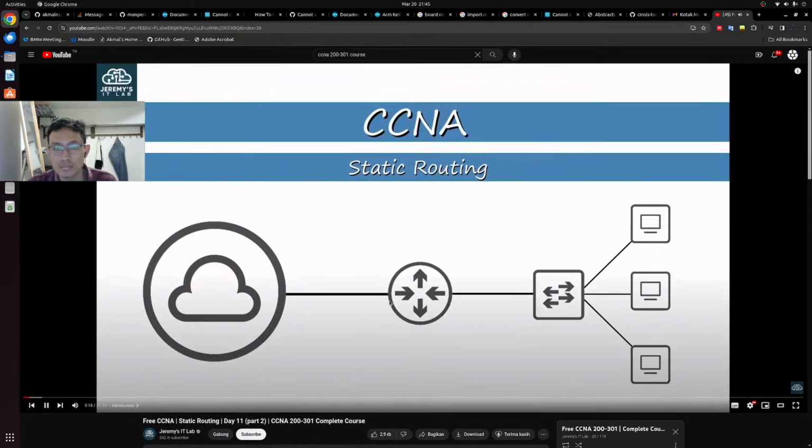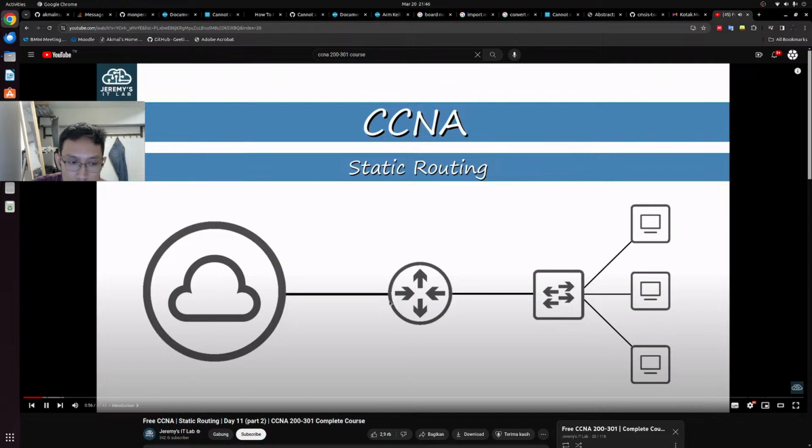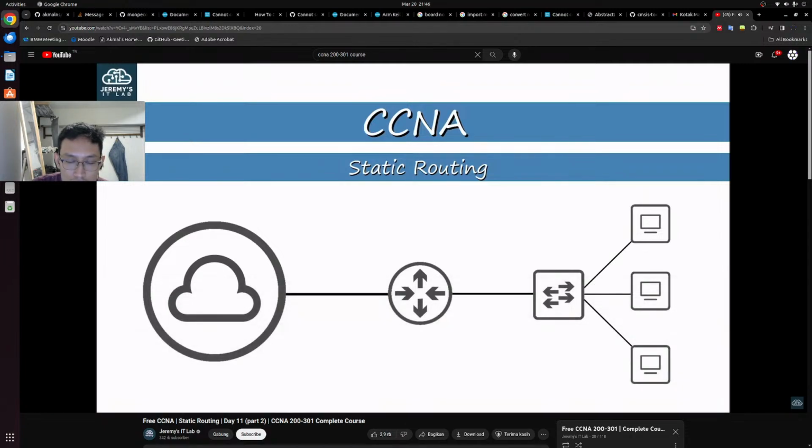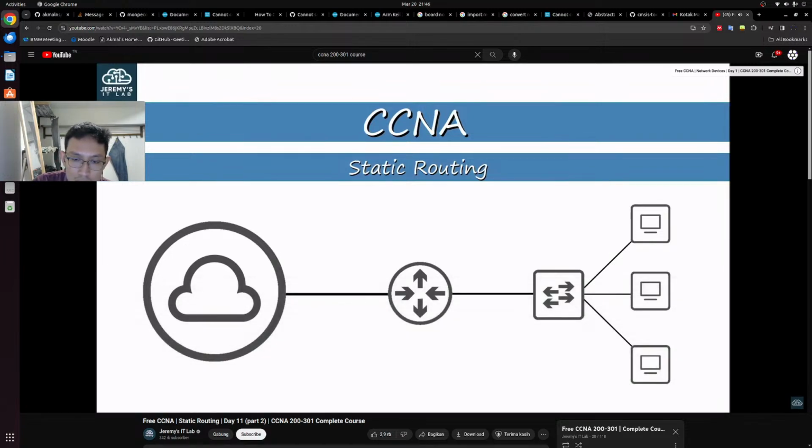In this video, we will cover static routing, a very important topic to understand for the CCNA exam. In the previous video, we looked at the basics of routing, how routers decide where to forward packets. And we looked at two types of routes, local routes and connected routes. Those routes are automatically added to a router's routing table when you configure an IP address on an interface. Local routes provide a route to the router's own IP address, and connected routes provide routes to the networks the router is directly connected to. Local and connected routes aren't enough. Today's topic, static routes, enable routers to send packets to remote destinations that aren't directly connected to the router itself.